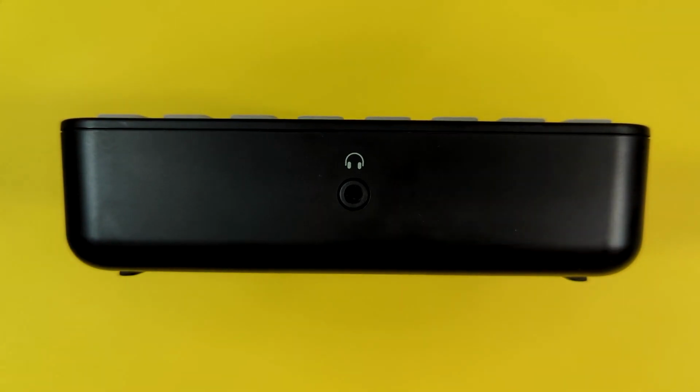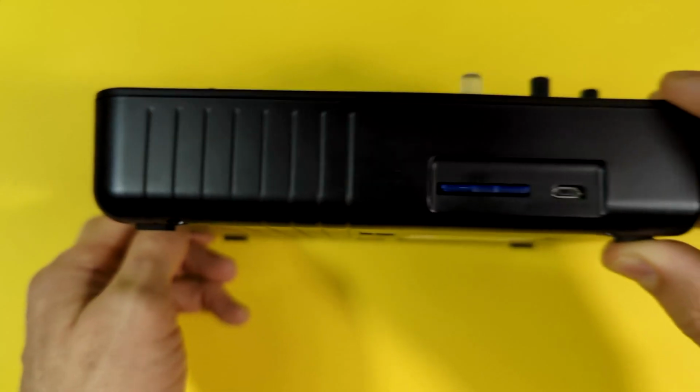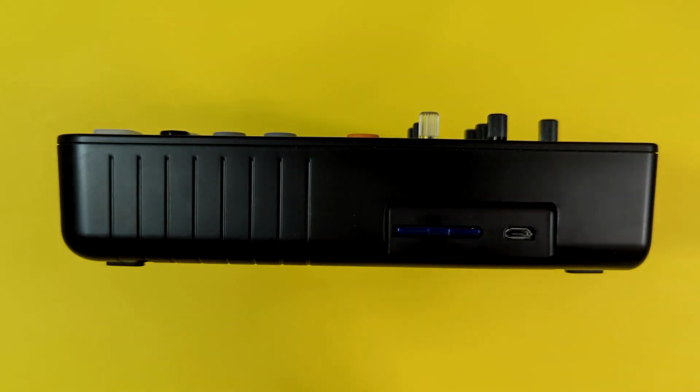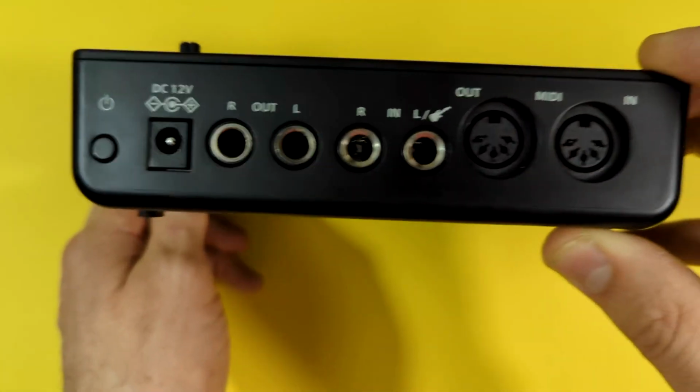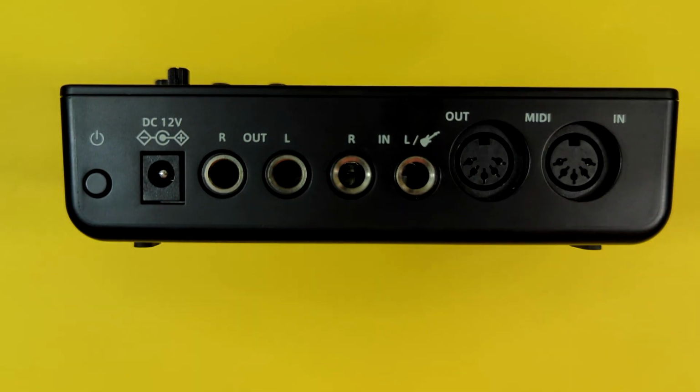On the front here, we've got a standard 3.5mm headphone socket. On the side, there is a micro USB socket and an SD card reader. So the micro USB connection allows us to use this as an audio interface when it's connected to a computer or a mobile device. Or we can switch it into a mode which allows the device to read the SD card. On the back, we've got standard DIN MIDI sockets for sending MIDI in and out.